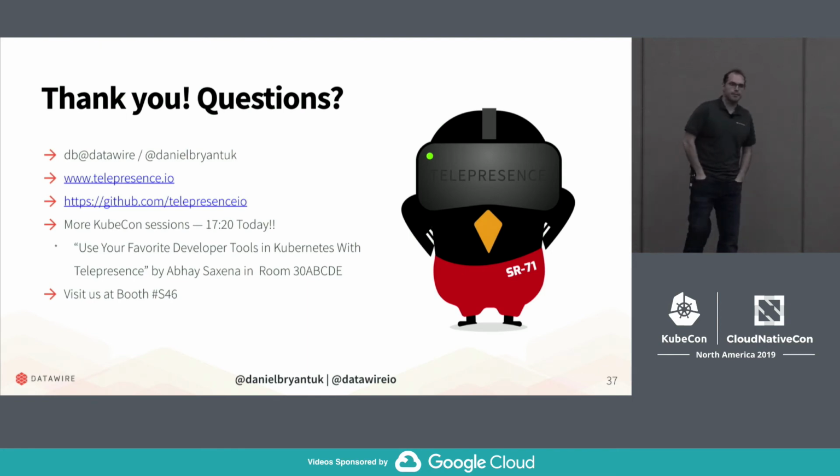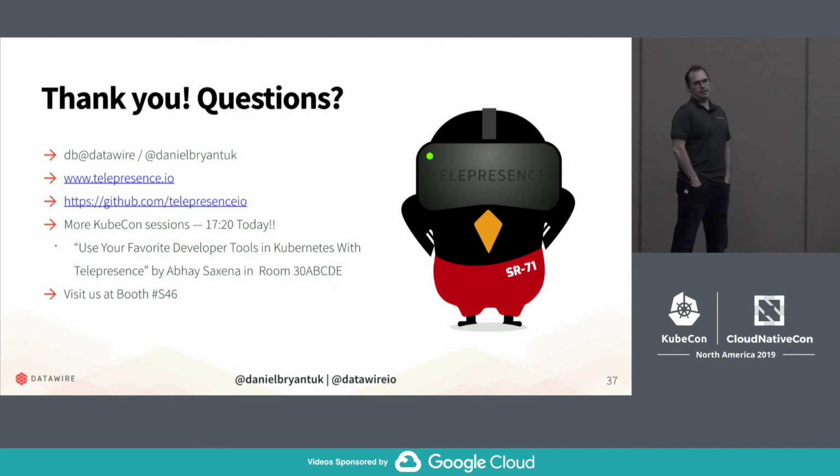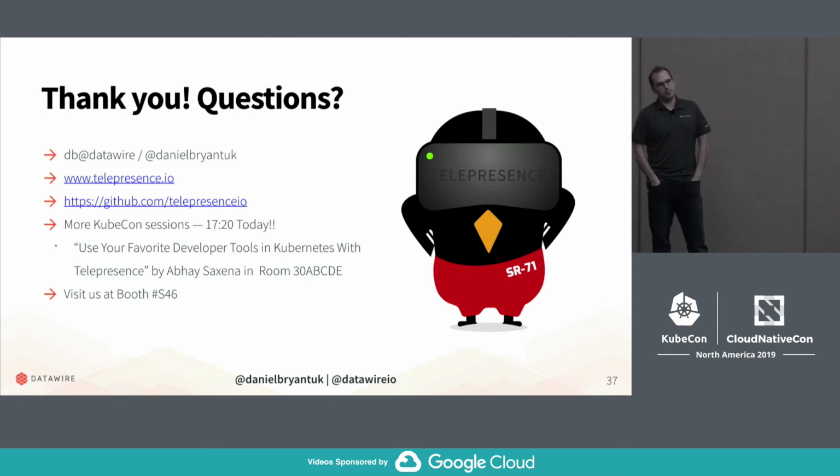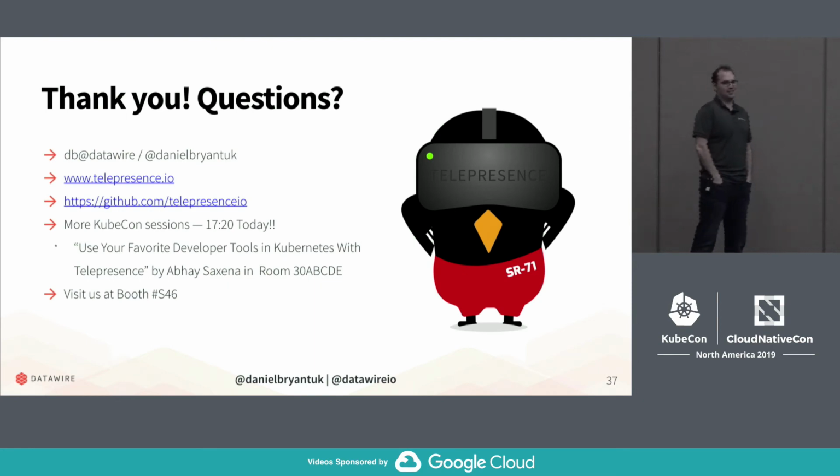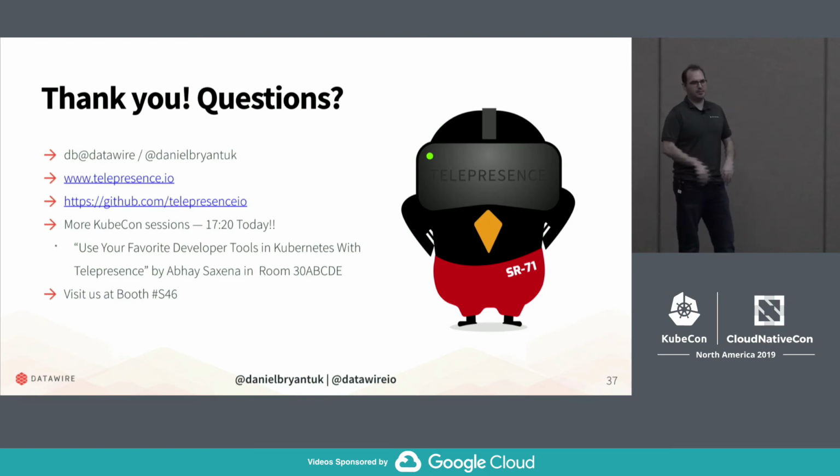So the question is, if you're already using a VPN, say, to connect to your corporate network, and you want to use Telepresence again? Your mileage may vary. Sometimes it depends on the VPN, but sometimes it works, sometimes it doesn't. New work is coming in this kind of space. And again, it's an open source project, so we're always looking for pull requests and these kinds of things.